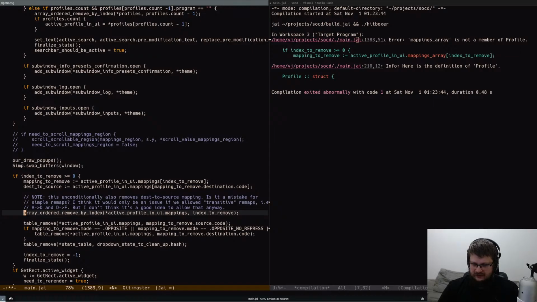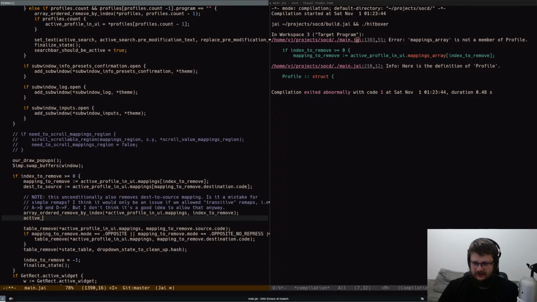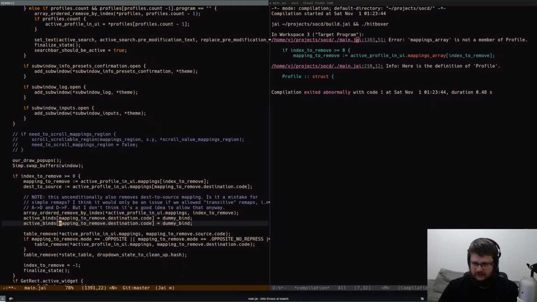So like this, and then active binds, mapping to remove that destination.code. Unbind, and then dest to source, destination code, also unbind.